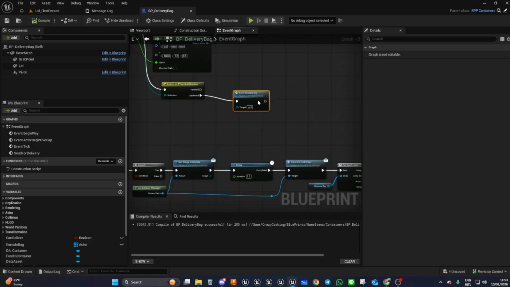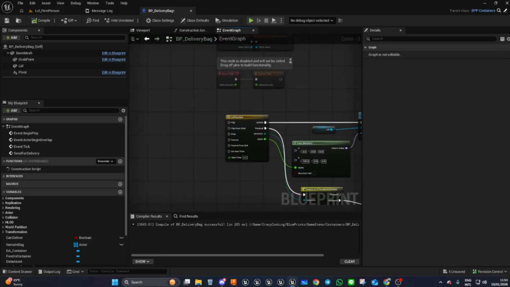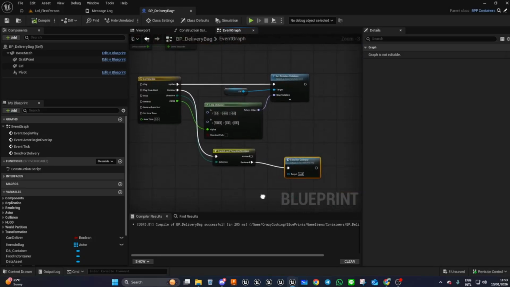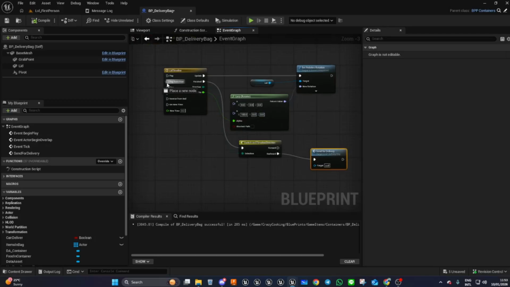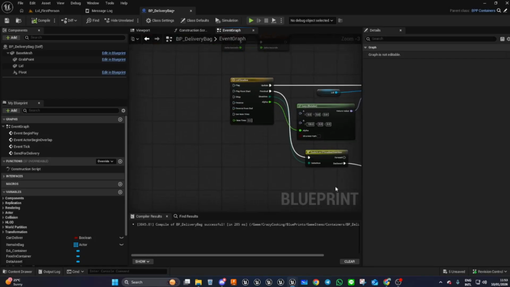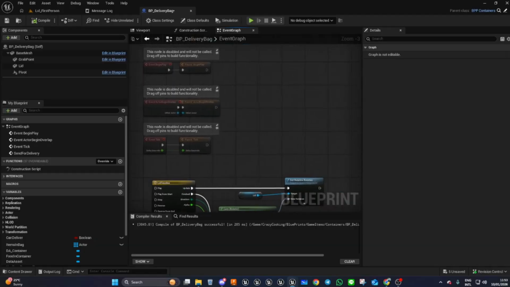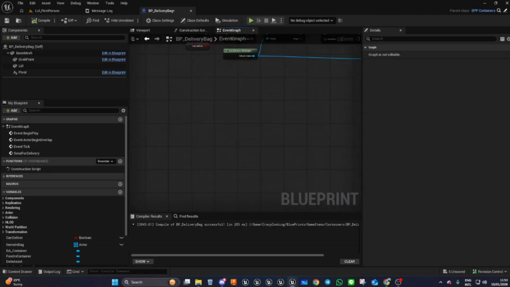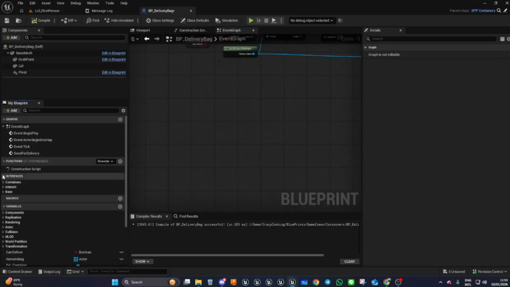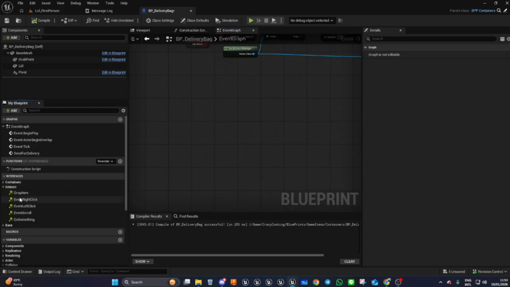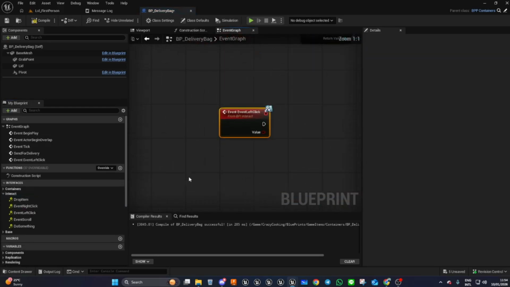Now, how are we going to do this? We're going to do this with our event left click that you should have in your interfaces: Interact, event left click.